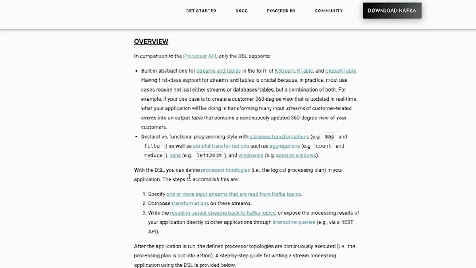For example, if your use case is to create a customer 360-degree view that is updated in real time, what your application will be doing is transforming many input streams of customer-related events into an output table that contains a continuously updated 360-degree view of your customers.